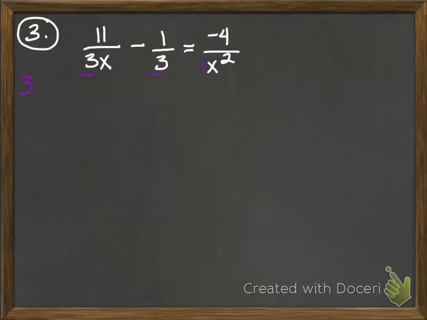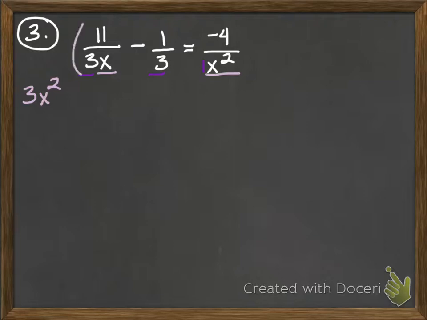All right, and I'm actually going to change color here. This is a little hard to see. There we go. All right, now I do have an x here, but I have x squared here. So you always want to use the larger of the amount of x's. So between x to the first and x squared, I'm going to use x squared. So that looks like it covers my x's and my coefficients.